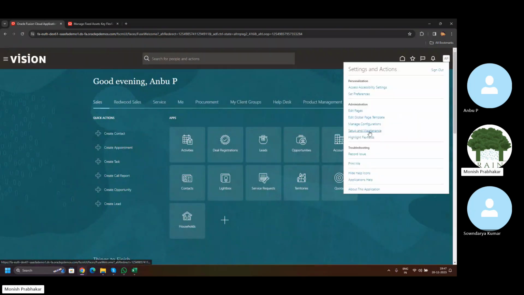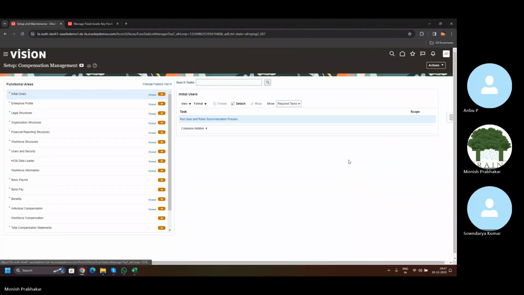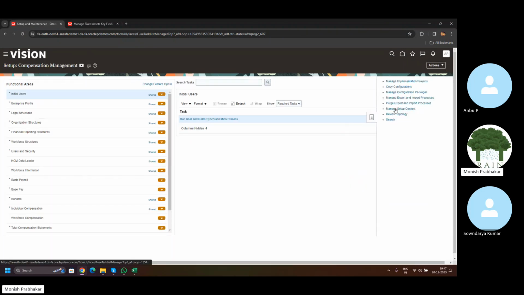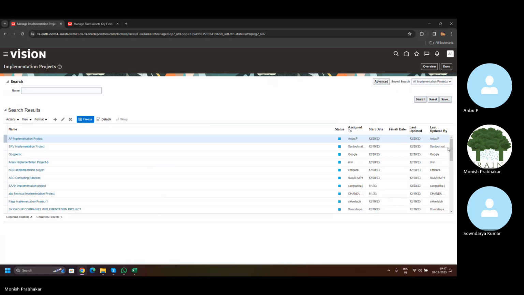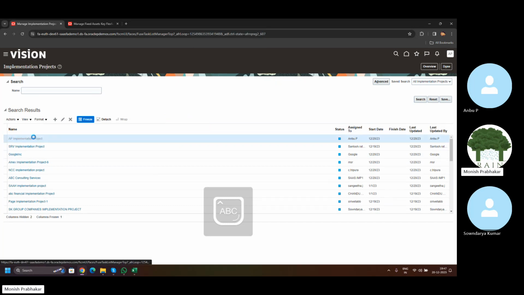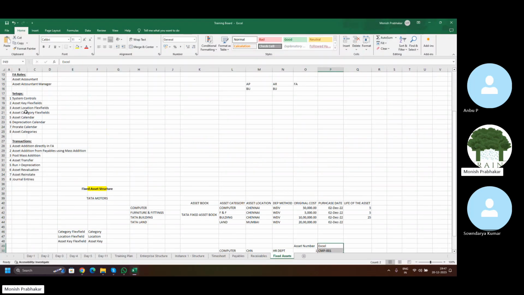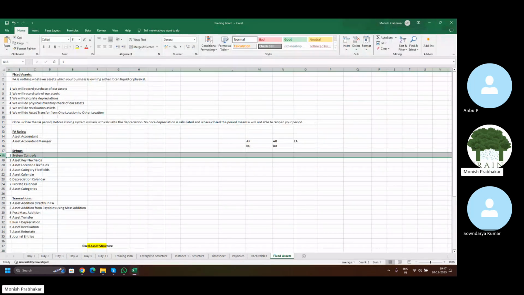I'll go to setup and maintenance. Sorry, not setup and maintenance, implementation project. Our project is the AP implementation project. I will expand this. So now here I have mentioned system controls, right?